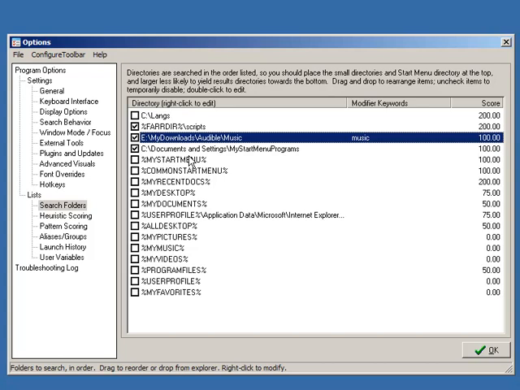Indexing does take up a lot of memory and causes quite a bit of disk use, but it allows you to find any file anywhere on your computer quite quickly. FARR actually searches directories using the operating system as you type. That means that you don't normally want it to be searching your entire hard disk. You normally have it configured to search specific areas like the start menu where all of your program shortcuts are.